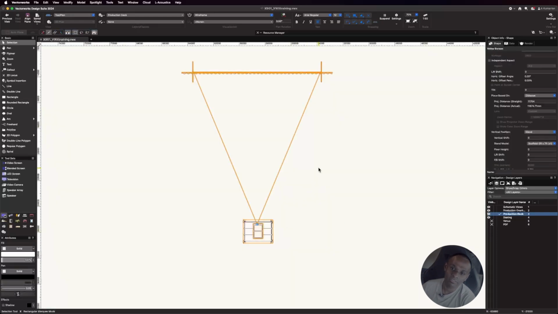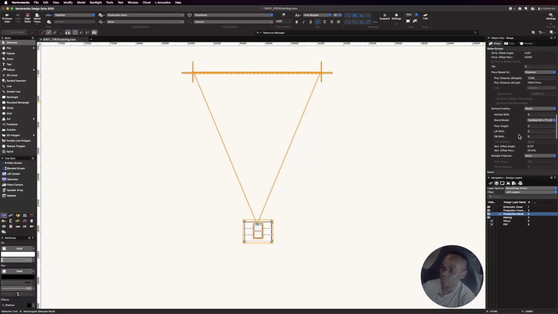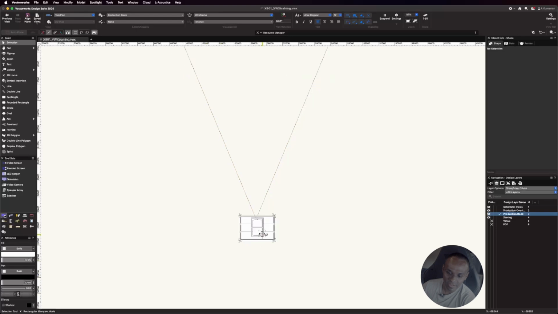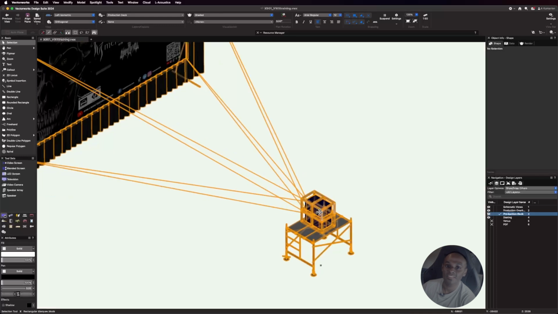One last thing that we have in your projector settings is right at the bottom, there is an option for multiple projector. What this does is it doesn't give you a blended screen, it just multiplies the number of projectors that you have firing at the same surface. So if I were to do a stacked setting here, you will see that Vectorworks has a ×2 over here, and if we go over to the isometric view, you can see that it is a stacked set of projectors.